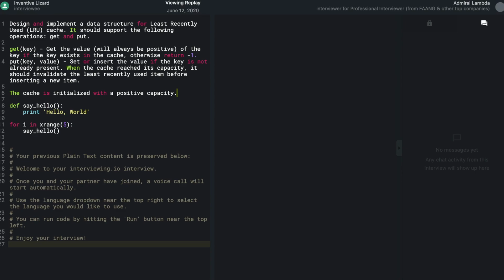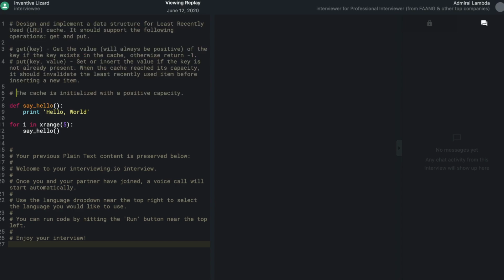Yeah. So what you need to do is it's basically an LRU cache. You need to implement it using a data structure, and there are basically two methods that you have to implement: get and put. Get being if the key of the element is present, then you get me the value for it, and put is if the key is not present, you insert the record, and if it is already present, then you have to basically eject it and then put it back again so that it becomes the most recently used one.